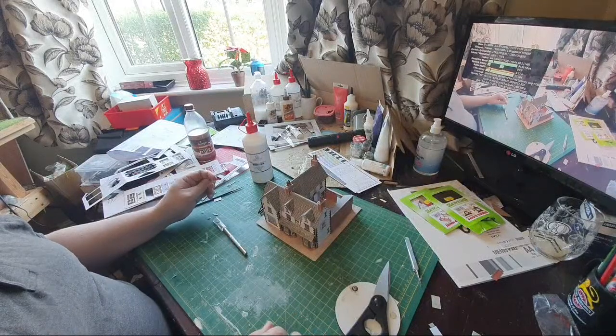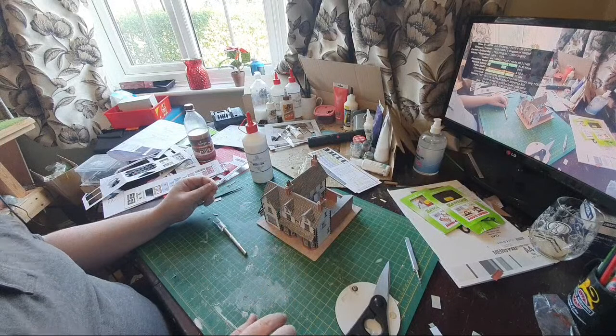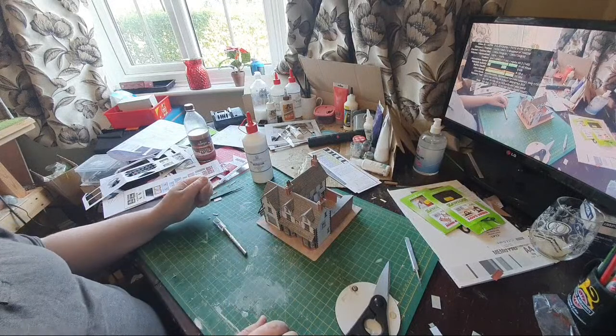Go run some trains, have some fun. I'll be finishing the little details and getting this in position.